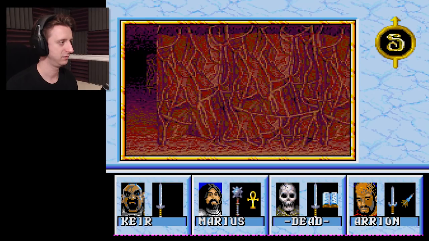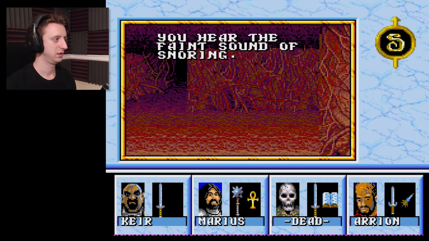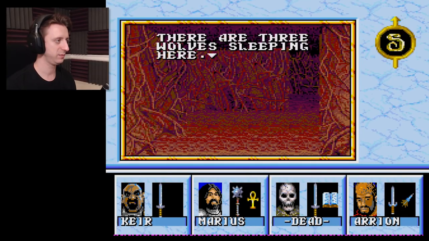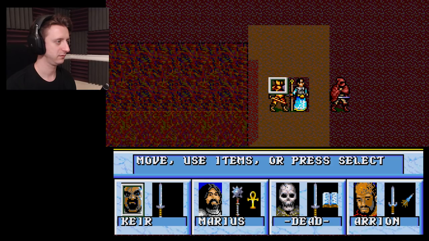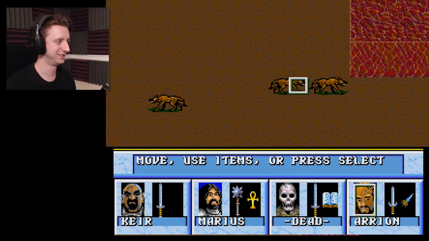La la la. La la. La. Sound of snoring. Let's go stab the source of the snoring. There are three sleeping wolves. Kill them. Wait, did they say they woke up? I think they woke up. Aw, heck.